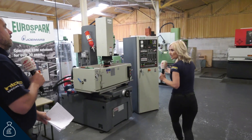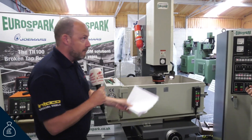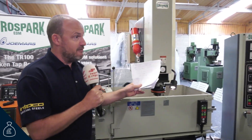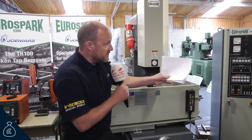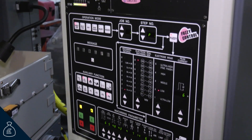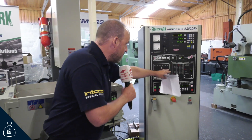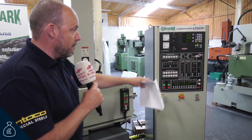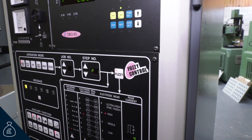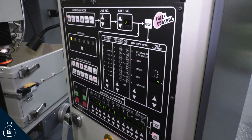EuroSpark would class these machines as entry-level in a lot of instances. Here we have a manual spark machine. There are many companies that buy spark machines and they're fully CNC machines — but they don't need them. This has a DRO on it, which gets you to the right position within the job. You can program the depth you want to spark to, and using their very simple control system, you simply push a button to select what material you're cutting, what size your electrode is, and how much power you want to use — which of course affects accuracy and surface finish. But with EDM, you're not really pinching for seconds.